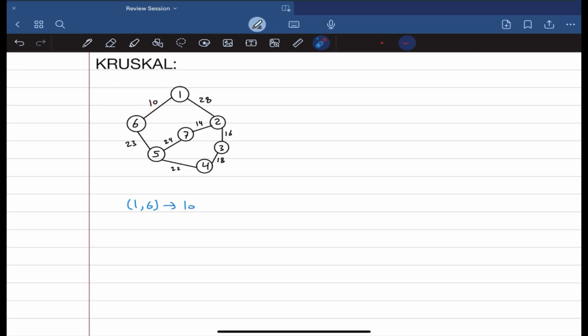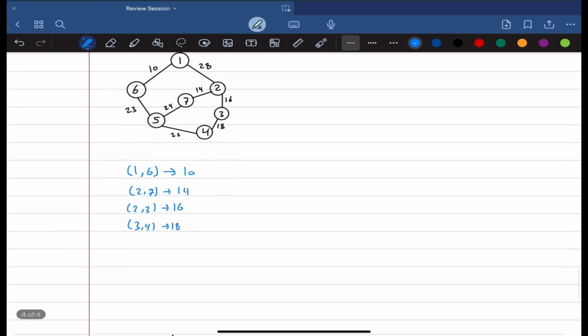Then the next minimum edge is 14, so we'll choose this. We'll put 2,7 here, 14. And then the next minimum is the 16, so 2,3 is 16. Then we have 3 to 4 is 18, so we'll take that, 3 to 4, 18. And then we have the 22, 4 to 5.